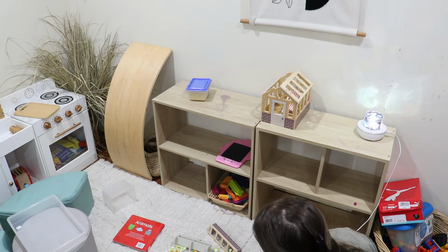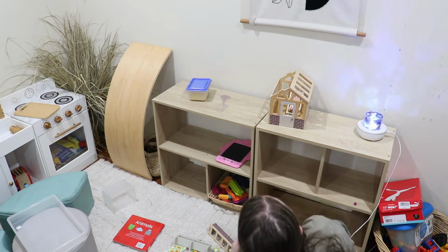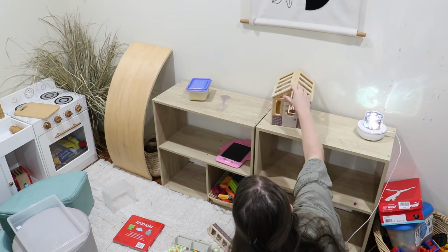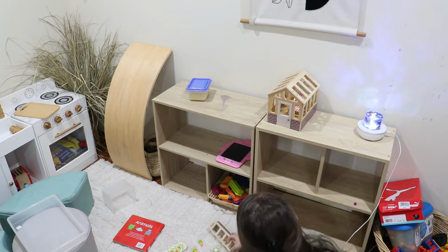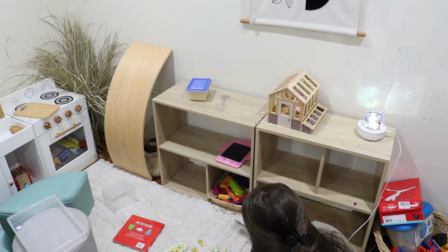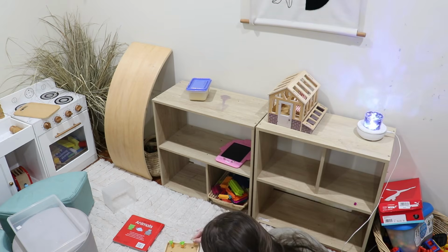But anyway, here we are putting out the new stuff on the Montessori shelves, and you can actually see a better view of what it's like with the inserts taken out of some of the shelves. It just means that those bigger toys get the space, and I'm actually able to put them out on the shelf. And up the top we have the really cute Hartley greenhouse thing, which, by the way, who wouldn't love a Hartley? I know they're the price of a car, but my goodness, I would love one.